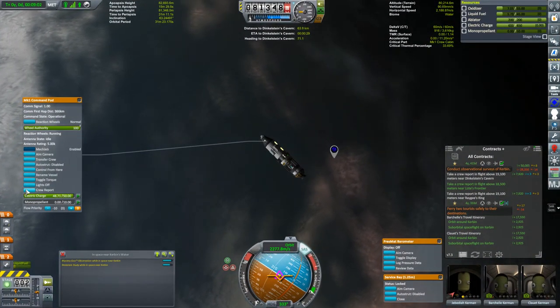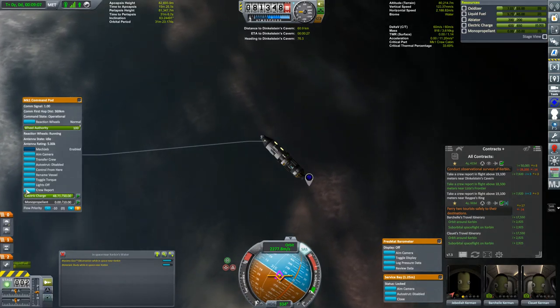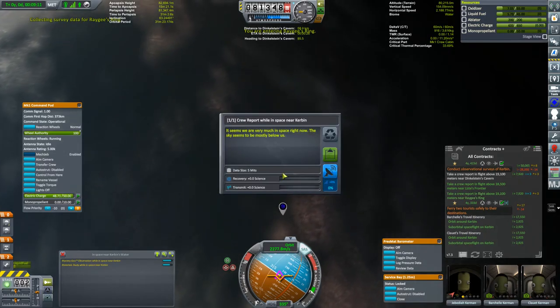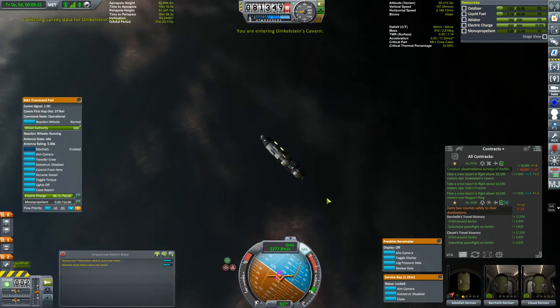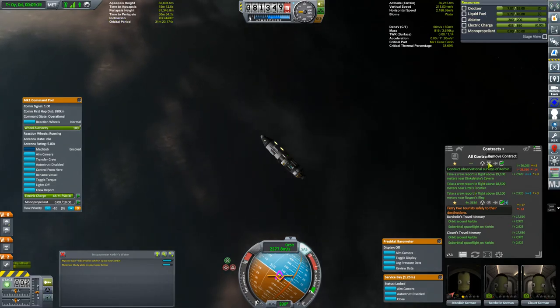And I am watching the distance being provided to me from the Waypoint Manager mod. Oh my gosh, we're under 60 kilometers. Okay, crew report. Yes, that's one. And another quick crew report. There's the other one. Awesome. Jebediah, you are brilliant. That's it. Contract complete. We can get rid of that one.